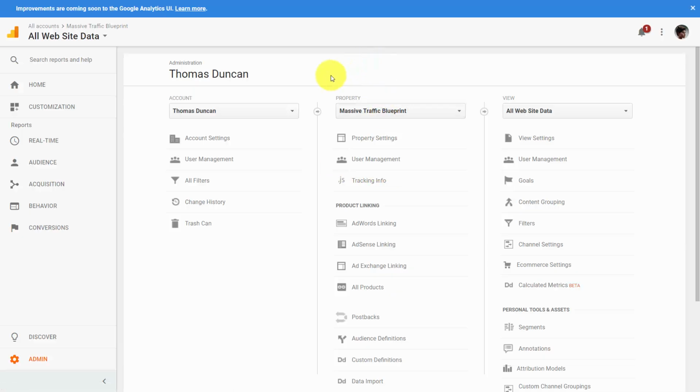Now, it's quite possible that you could be working with a client, and if that's the case, you will actually create an account for their information by going to this account area. And when you want to take a look at different kinds of views, you can do that from the view menu and you can create that view. We'll actually discuss that in this course. So you've now seen a basic orientation of the dashboard and how you navigate. And with that, thanks, and I will see you in another video.